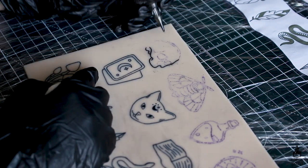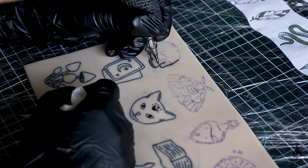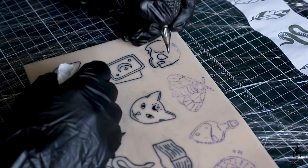I'm really happy with most of the tattoos on this flash sheet.